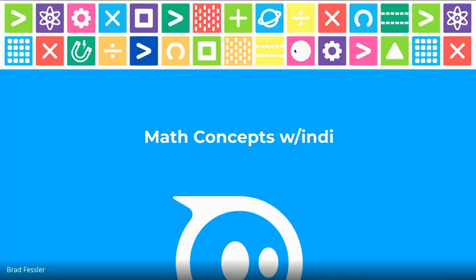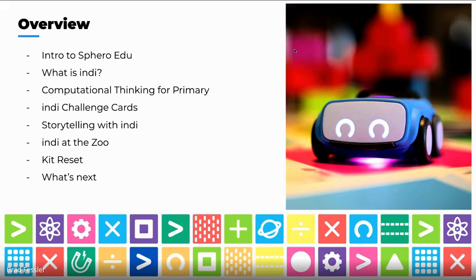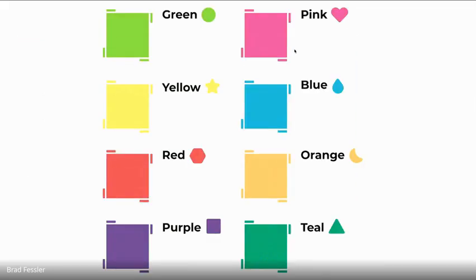So we're going to look at those math concepts, some of those different things that are in here. We'll breeze through it. But a quick reminder of Indie, or if you haven't used Indie before, what those color tiles do. So green is go or go faster. Indie has those three speeds. Once Indie hits the top speed, you can add as many green tiles as you want. It's not going to go any faster than that.